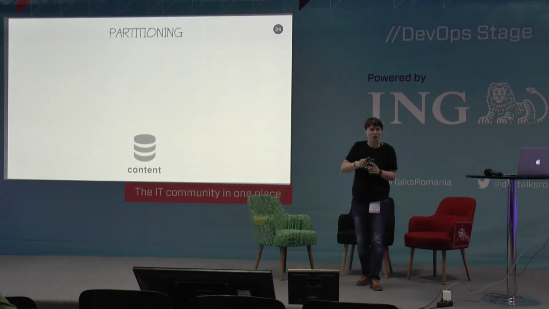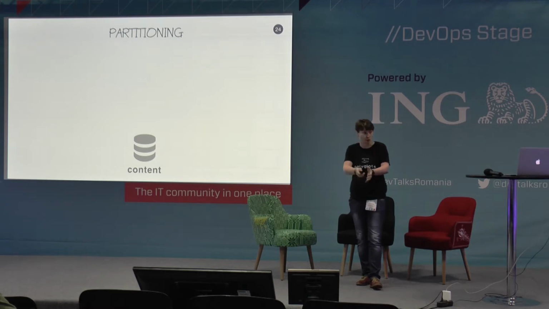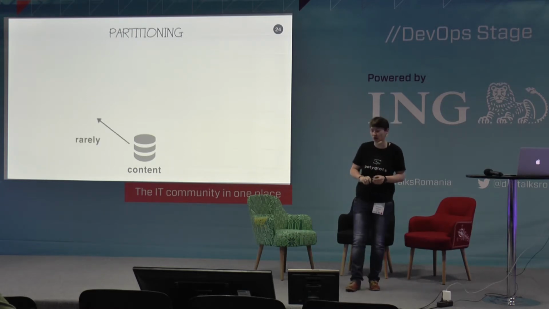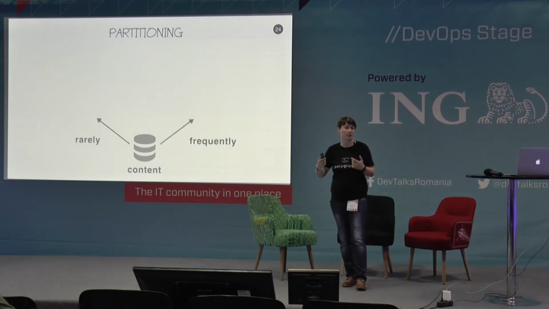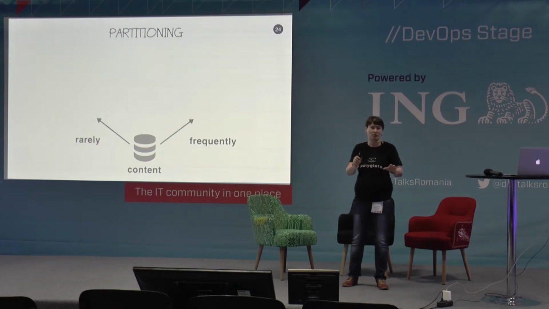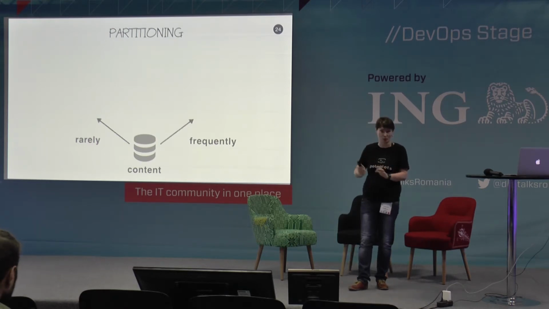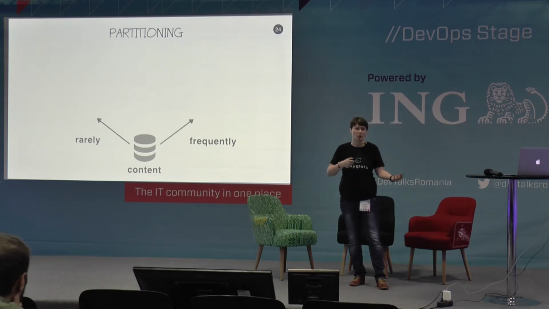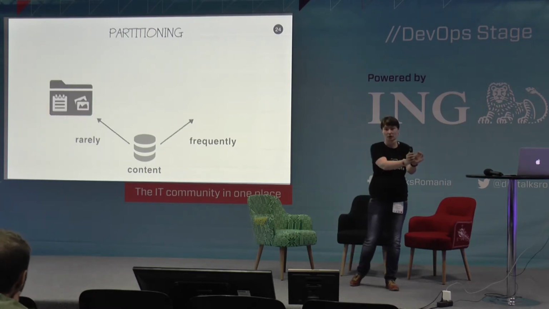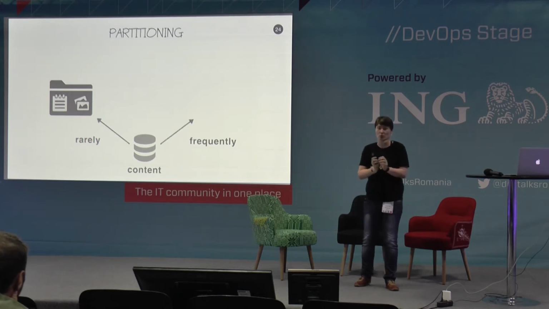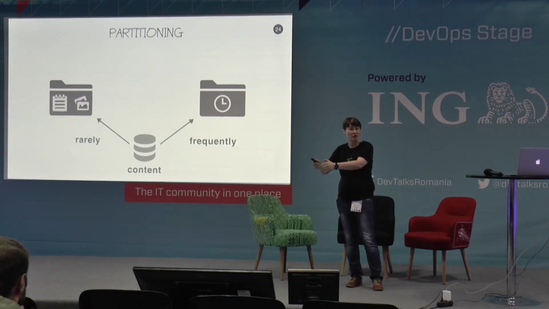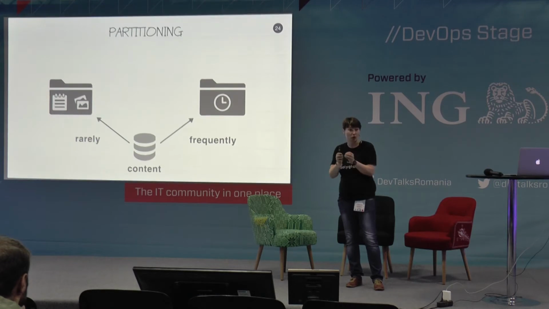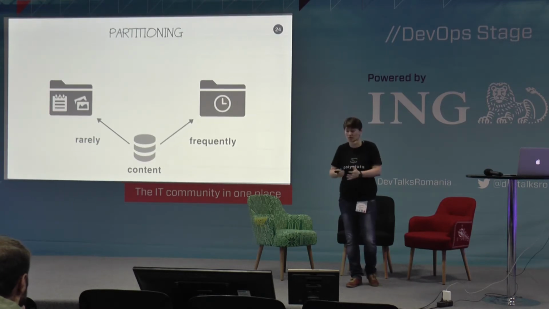But then the question arises, now that we have all this content grouped and labeled and done correctly, how do we partition it? We looked previously at the time criterion. Maybe in your business you will have a different criterion, whichever applies to you. This is just the example, right? So if you have content that updates rarely or frequently, then we package it differently. So the product information changes rarely, make it up as a package, and then do the availability or the pricing discounts in a separate package, and deliver content separately because it will be smaller.